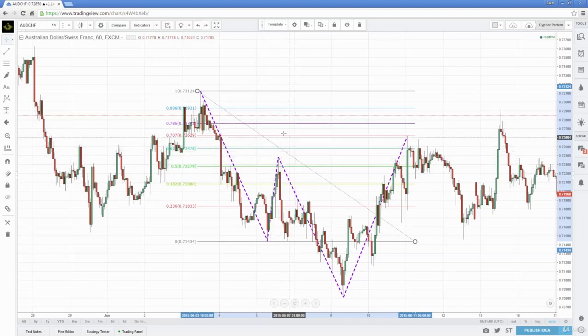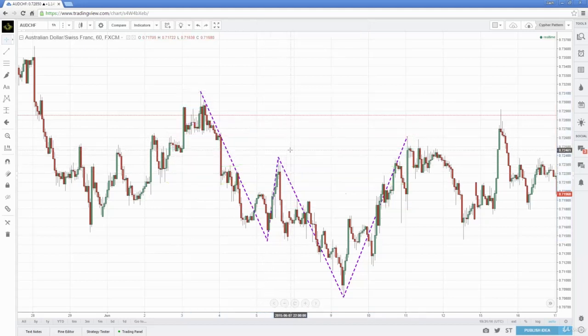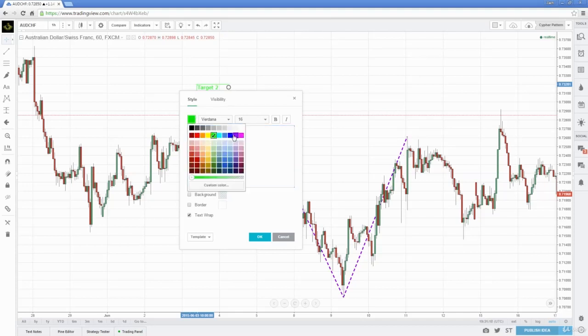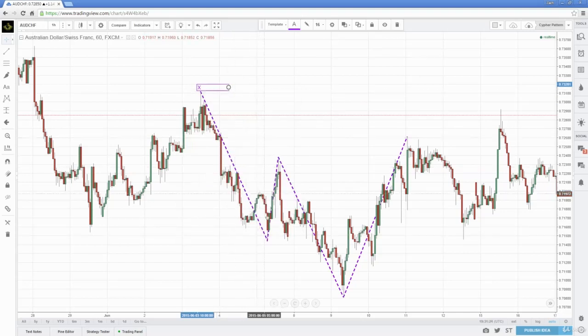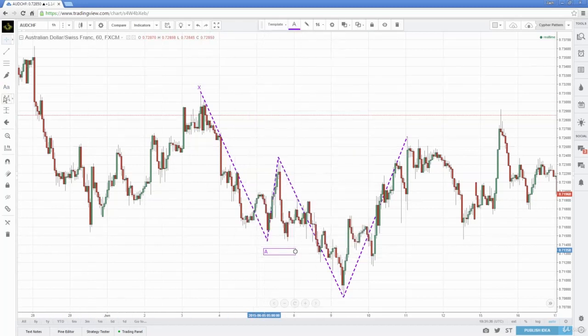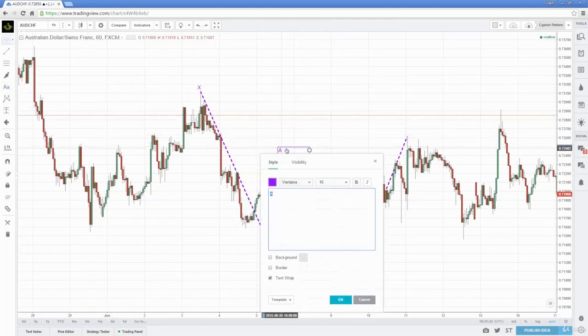It can go up and touch whatever it wants up here, but it can't close above that. So we're good. The B point, we are good in that one. So let's just go ahead and label this. I'm going to put it in that. So we got X to A to B.